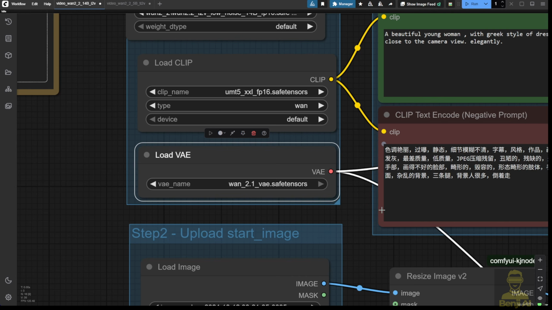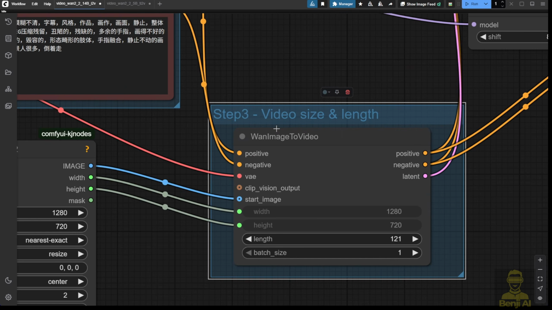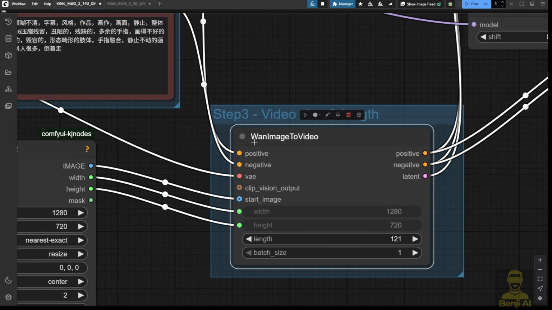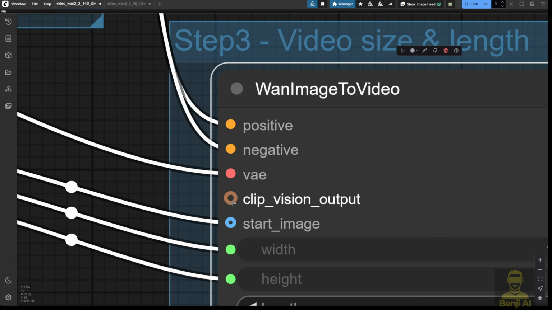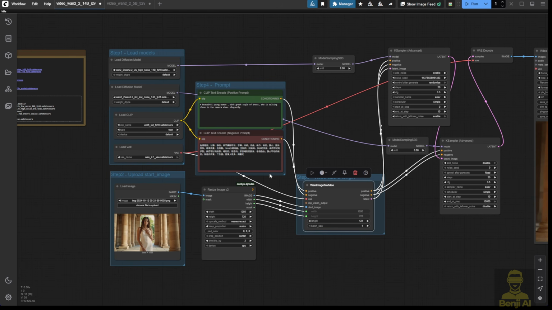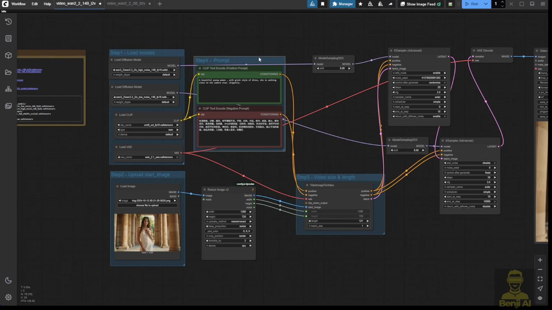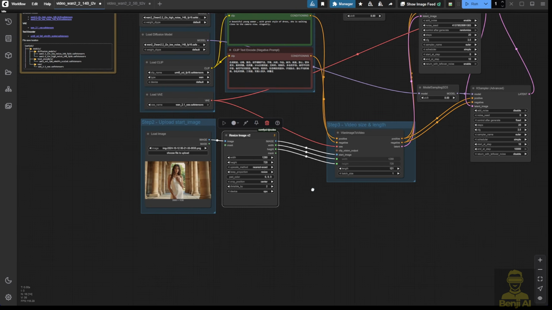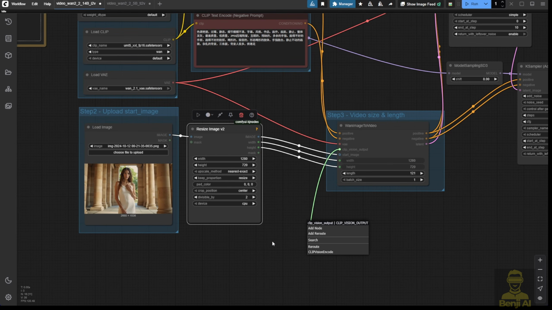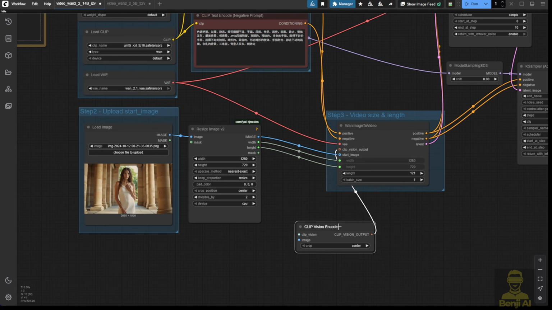Here, as you can see, it's very clear. We have the 2.1 image to video node here to connect the conditioning and the start image, something we don't need to use if you pay attention here. We don't need the clip vision in the new Wan 2.2. See? This is clearer and has fewer custom nodes connecting around because we don't need clip vision in this case, which brings you more convenience in some ways for running this model. Also, in the 5B model, something you might notice is that we don't need clip vision either.